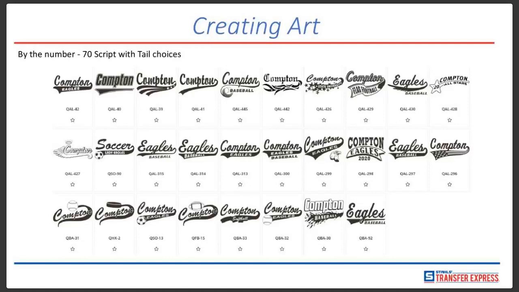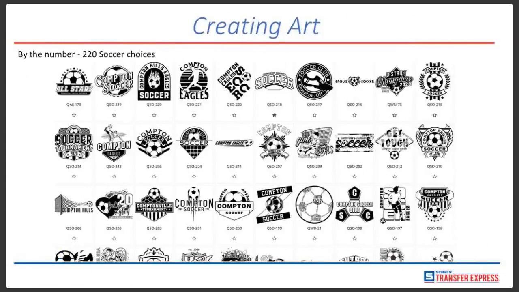I can also just go to the little search box at the top of the screen in EasyView, and I can just type in the word script, and these will pull up as well. And again, customizable. Change the words, change the size, add additional clip arts, whatever I want to this particular script.